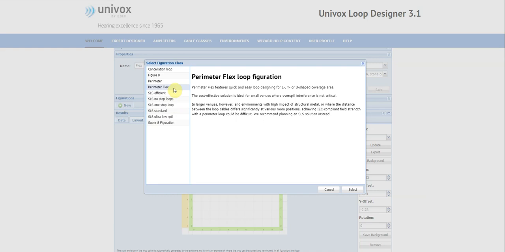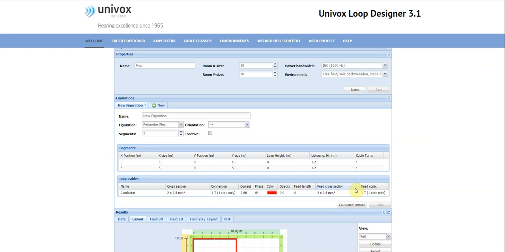Perimeter flex loop is a perimeter loop that we can use for L-shaped, T-shaped, or U-shaped rooms. It's still a perimeter loop, but for certain types of uneven shaped areas. So we're going to go ahead and select that.